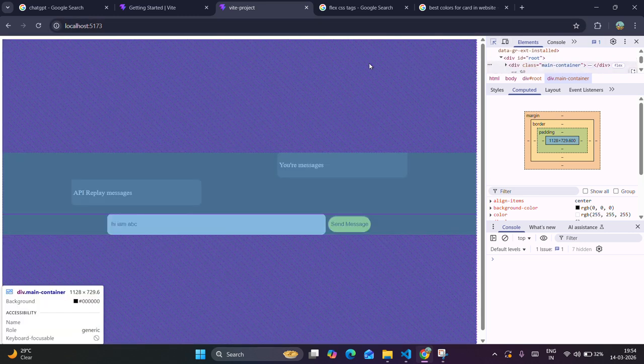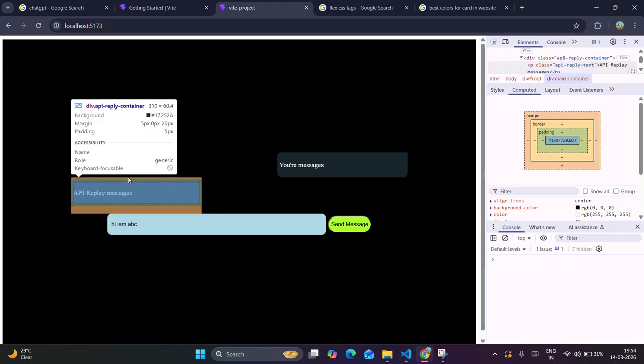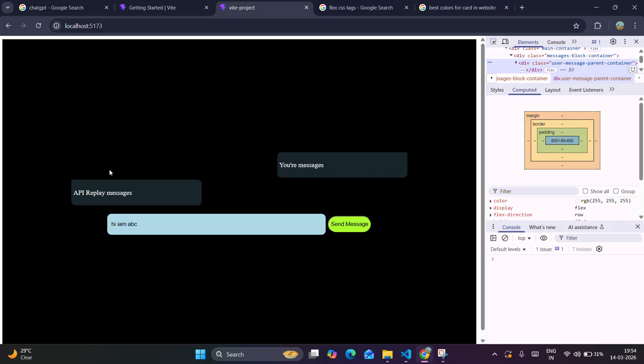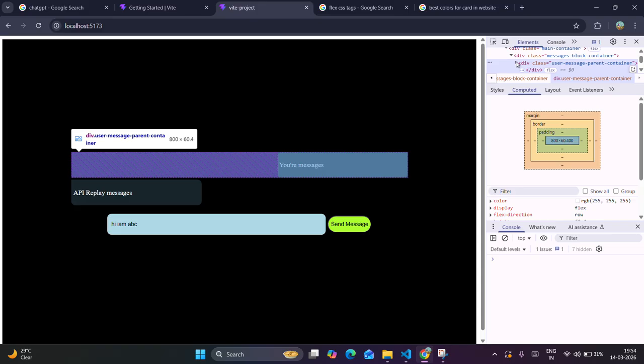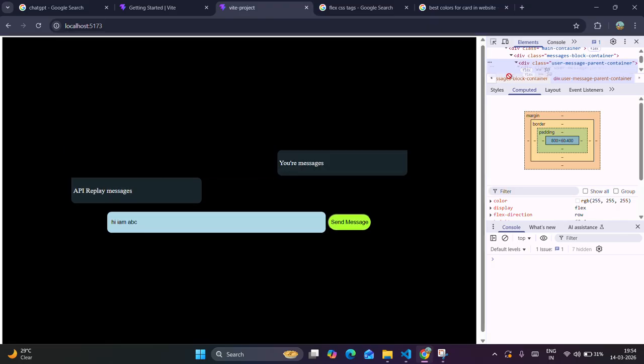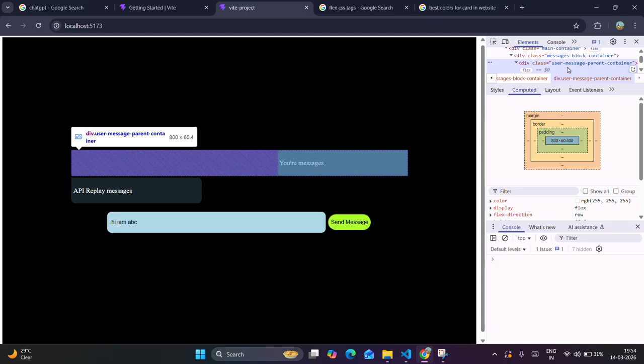So it's the main container. See here, it's showing main container, and then if we place it over this, here you can see this user message parent container, right?